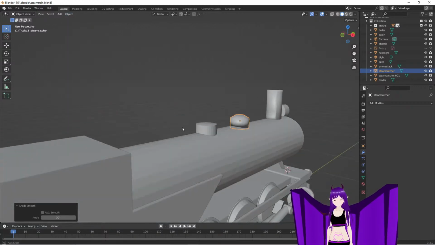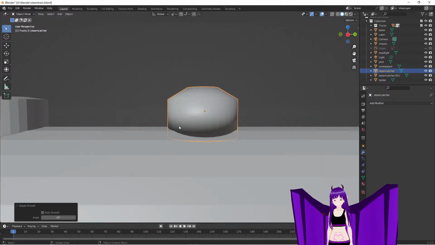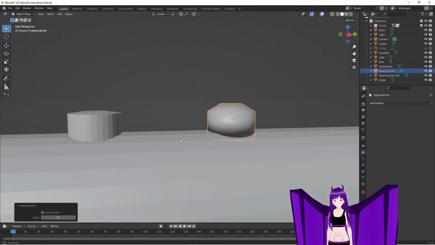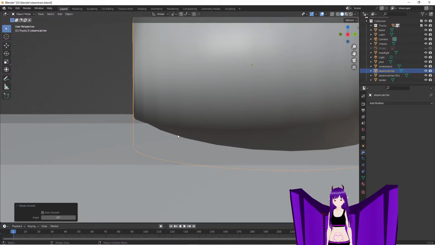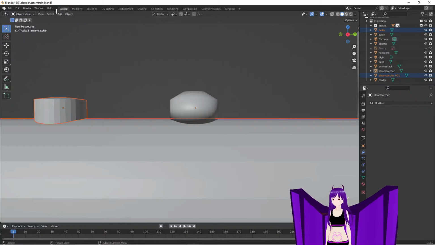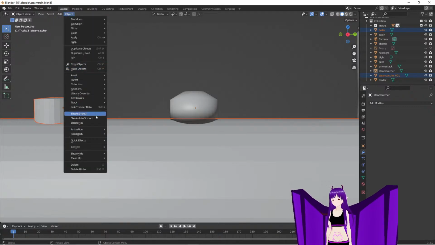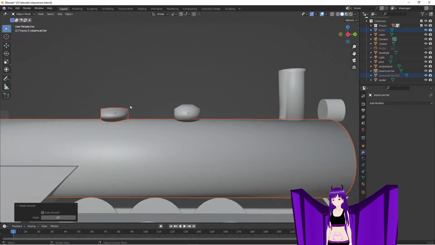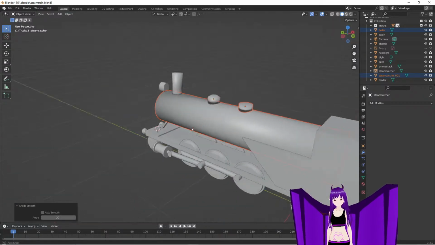Shapes. Move. That's not what we want. Or is it? Well, we'll shade smooth these two as well.